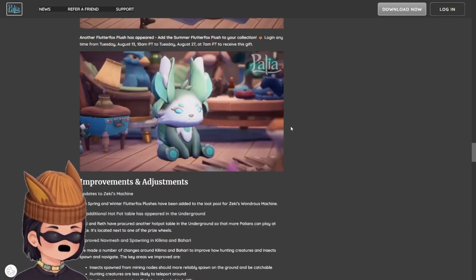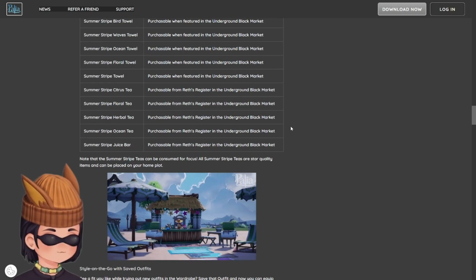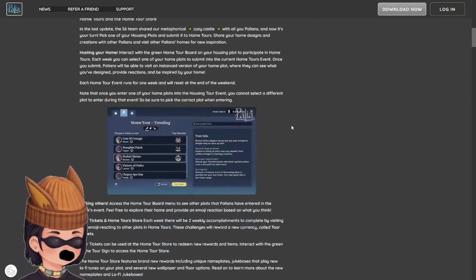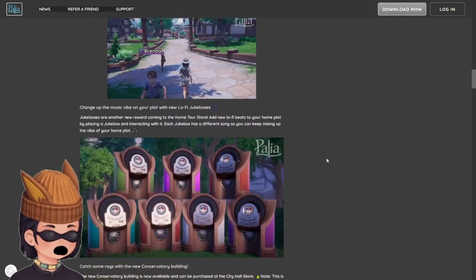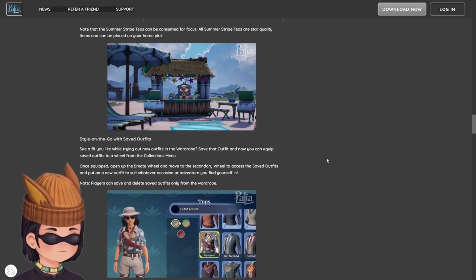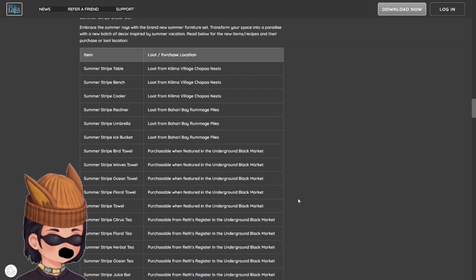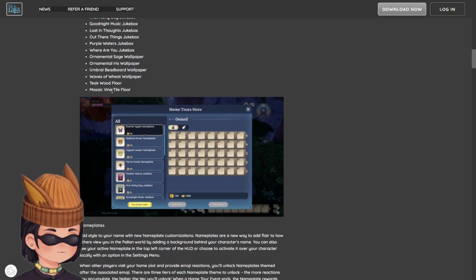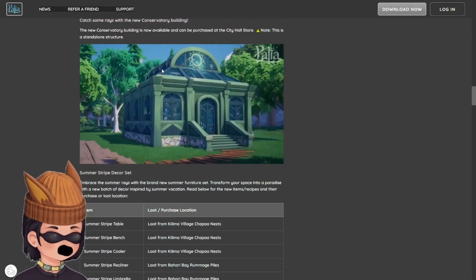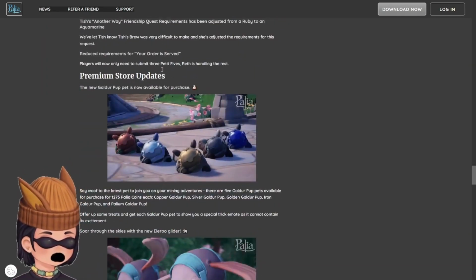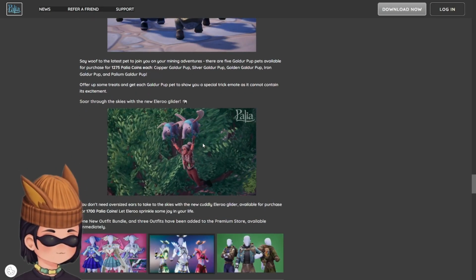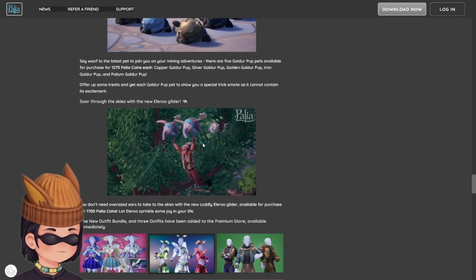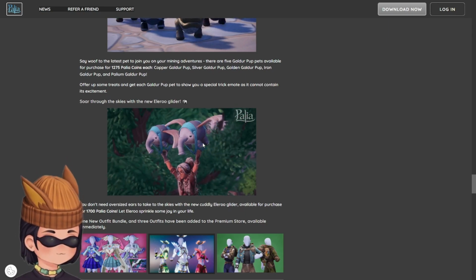This is pretty much a premium store update, and you get sprinkled in some loot. I don't know. The home tour is the only thing that I think people are going to be doing. I might participate. I don't know. My house is not technically done, but it is, you know? So, I'll probably include it, but not looking good. If this is what it's going to be for the rest of the year, I'm going to be a little upsetty spaghetti, dude.